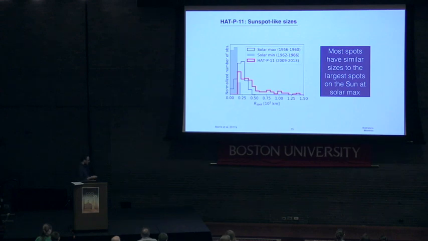And we see that the mode and distribution for HAP-P11's spot radii in physical units matches up with the sun's, which indicates that the small-scale physics is likely doing the same thing on HAP-P11 as it is on the sun. So not only does the dynamo seem to operate in the same way, in that we have active latitudes of 15 degrees, but the spots are the same small-scale magnetic features.